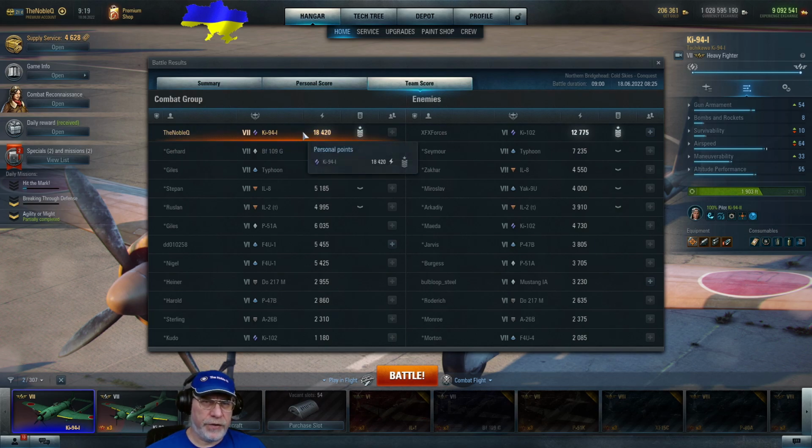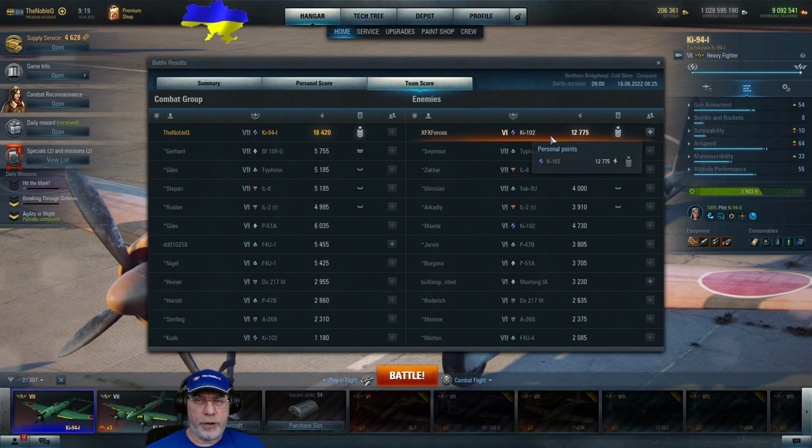On the team score tab, we can see that was enough for first place, tied on chevrons, but clear first by personal points. And on the enemy side, KO-102 might have got fewer personal points, but clearly had superior tactics, and he won the game, and he'll be pleased with that.